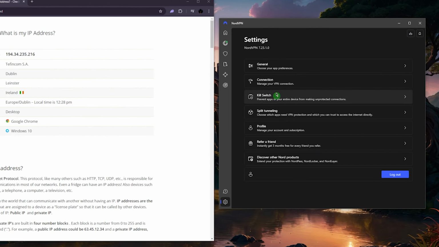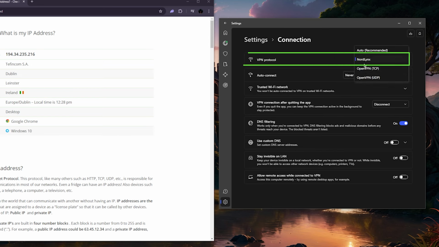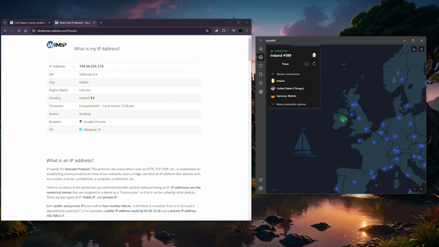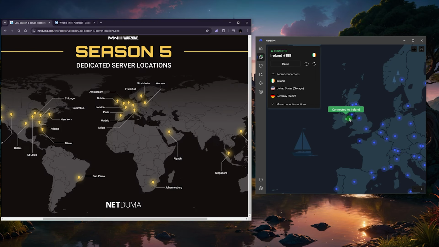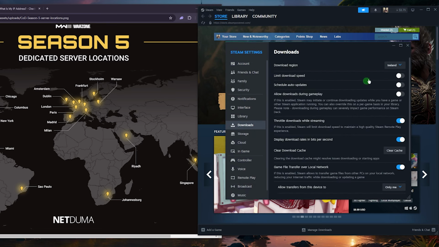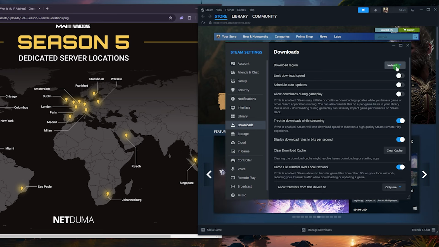Another thing you want to keep in mind before launching Steam is making sure that you're connected to the best performing protocol with NordVPN, and that'll be the NordLynx protocol. Once you're connected to the best performing protocol and you're connected to the VPN server that is closest to your gaming server, which again, in this example, would be either the Irish or the UK server, then you can launch your Steam and head to settings and go to downloads and make sure that your download region is also the same. And from there, you'll be set to potentially have the best ping possible that you can get out of a VPN, especially since NordVPN is actually a very high performing VPN.